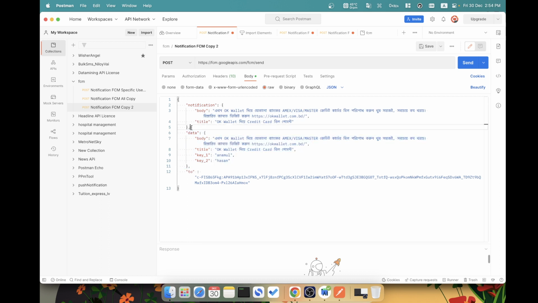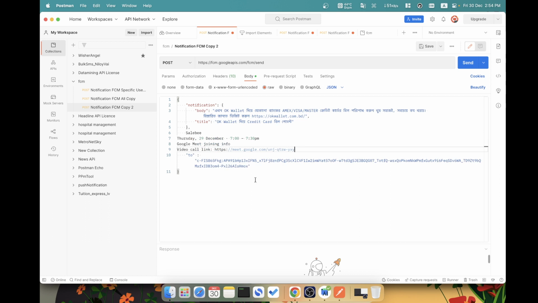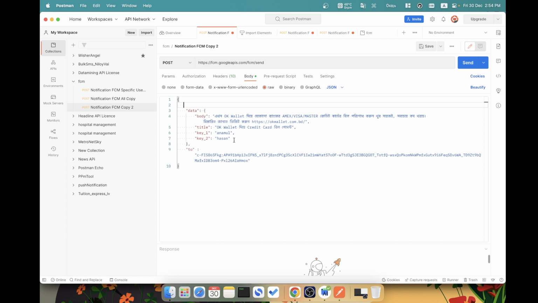When you send the notification, you don't send any sort of data. This is a notification message. Okay. When you send only data without the notification object, then that's a data message.